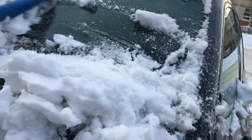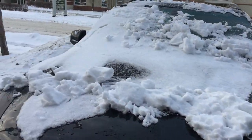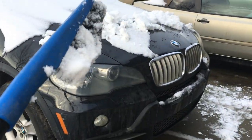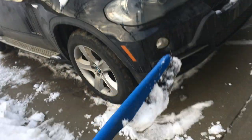They'll just clean enough just to see out the little window, and then they'll drive away like that. Lots of people drive like that where I come from. You don't want to do that. That's very dangerous, but you don't want to use this all over the paint like that. That will scratch the paint, this garbage here.